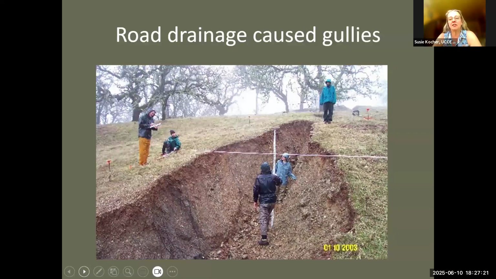Here is what a gully looks like. This is also at the Hopland Research Station. So you can see how something is happening here causing a gully. What's actually happening here is the road is up here and there's drainage off the road, which is causing the gully. And although people often think that the solution is to plug up the gully, really the solution is to move the drainage, so where it falls off some other way and doesn't have the ability to cut that gully. That's a big gully. You might have smaller rills, which are also sediment being taken away by water, but a much smaller size.